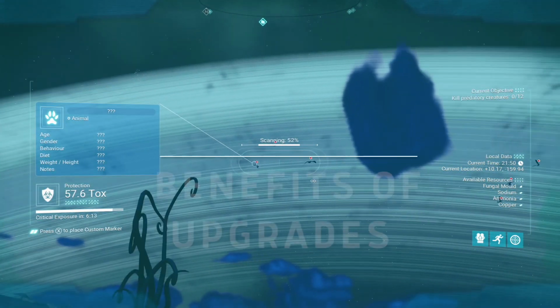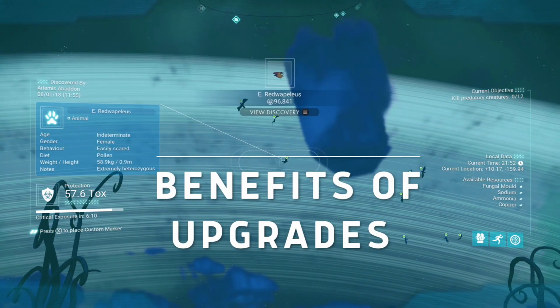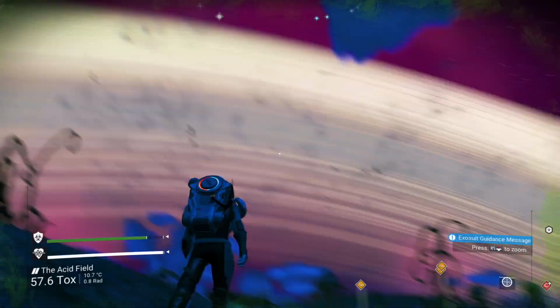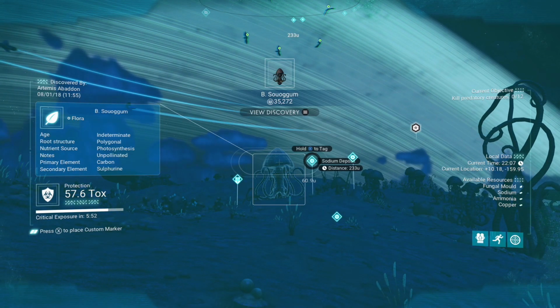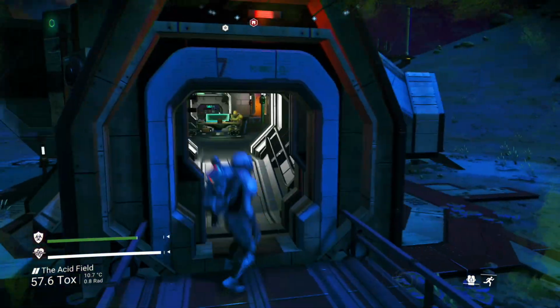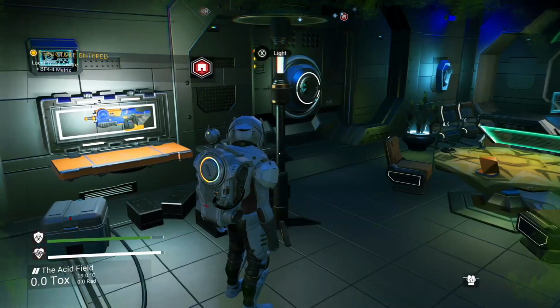In this clip, I'll be showing the benefits of the Analysis Visor upgrade. As you can see right here, I get over 90,000 for a creature upload. The number of credits depends on the rarity of the creature, and here I get over 30,000 for scanning. So that upgrade is very beneficial, especially when you're just starting off.